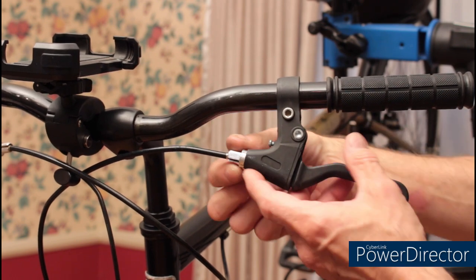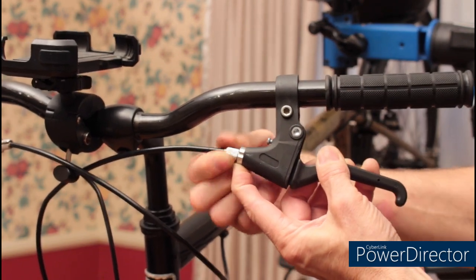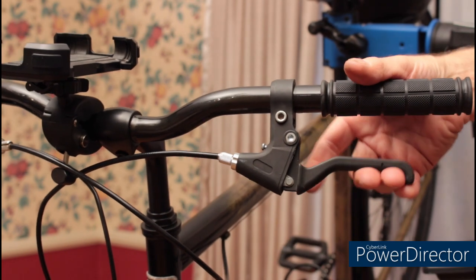There is a barrel adjuster at the end of the handle, and if necessary, twist that out to take up some of the slack.